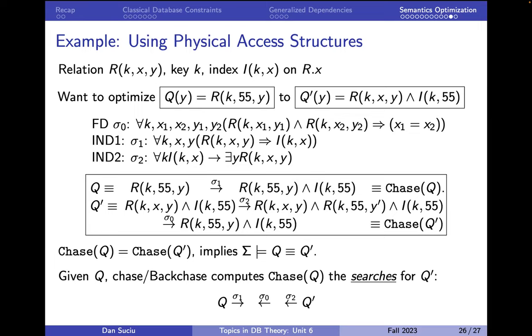Now, in practice, of course, we are not given Q prime. We are only given Q. But the idea behind chase and backchase, which I find so elegant, is that you start from Q, you chase it until completion, until saturation, and then you search backwards, the backchase, until you find a query that has a sufficiently low cost. Now, for this backwards search there is a lot of engineering because it's not unique. You explore a wide space, but you cannot avoid this engineering. What is important is to have the right conceptual framework over which you build that engineering.